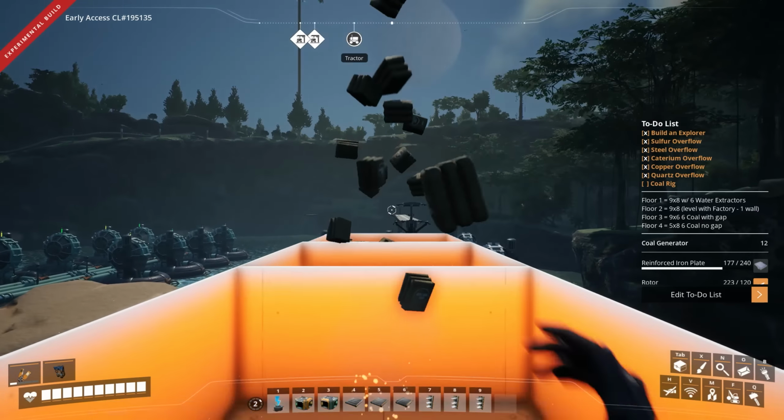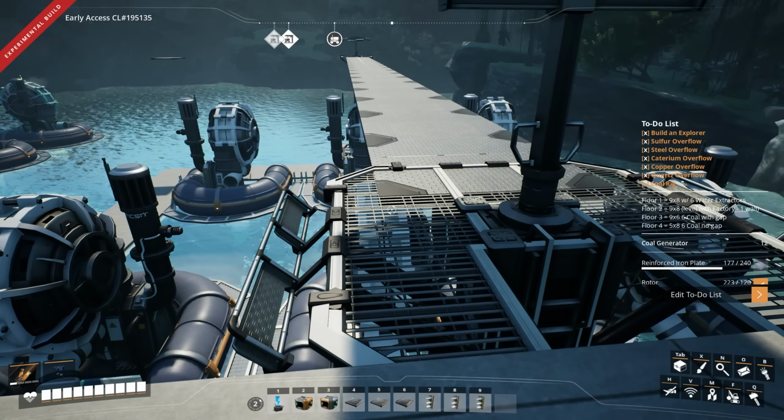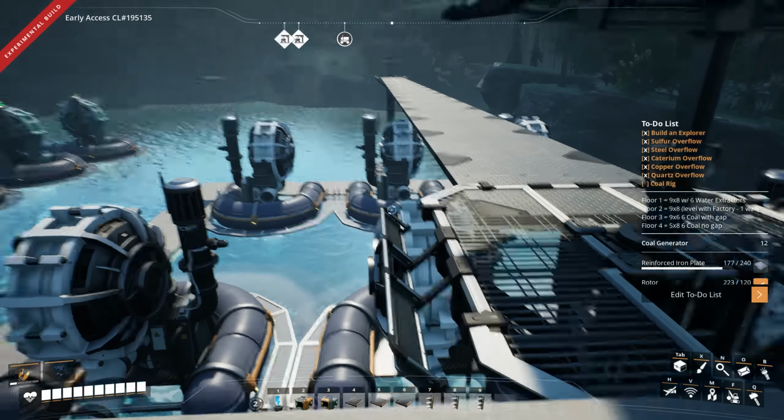Alright, good. And as we can see, it's offset. And that's what I want. I want it to be offset because the way the second floor is going to be built, it's going to have something in the way. But this will be fine. Okay. So that's floor 1. Well, we haven't done floor 2 just yet.